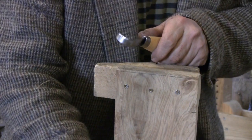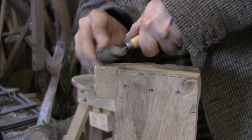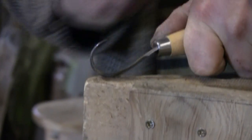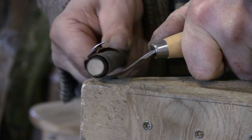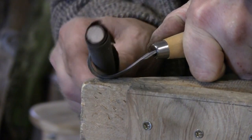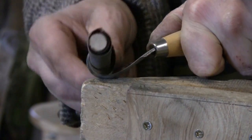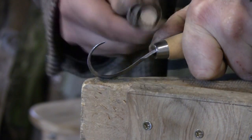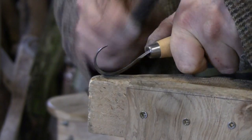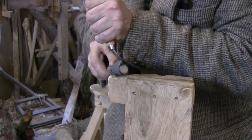And when we've done the outside, we get our round slip and we do exactly the same in the middle. Try and keep this as flat as possible. Try not to create any bevel on the inside, because we do want to keep the edge of the knife as acute as possible. We don't want an obtuse bevel because that will hinder our cutting action. We want it to slice easily through the wood. As you can see, I'm twisting the slip around as I go. A 100 grit silicon carbide slip now, just finally finishing off on the inside.